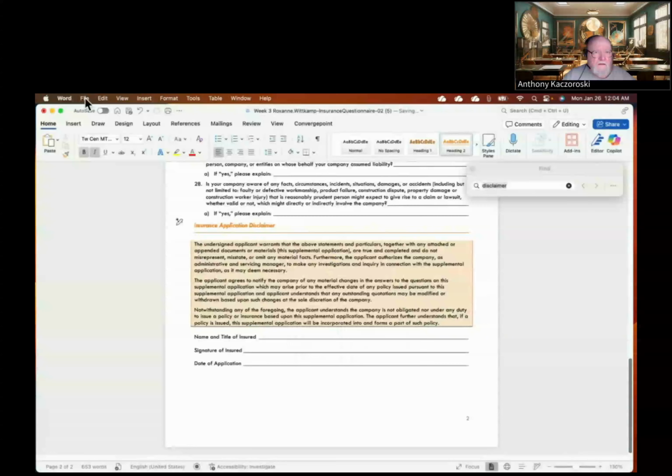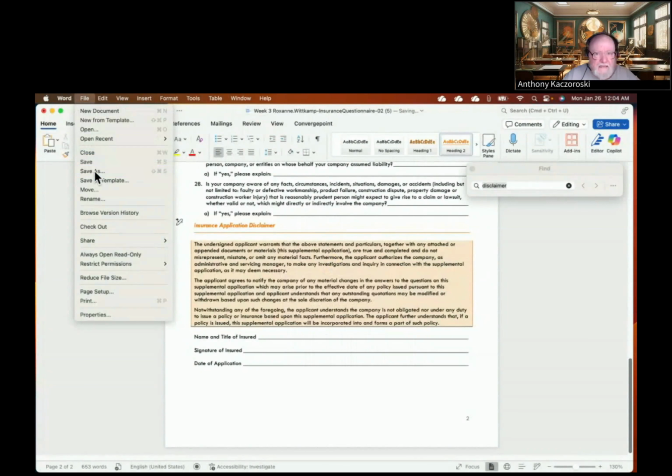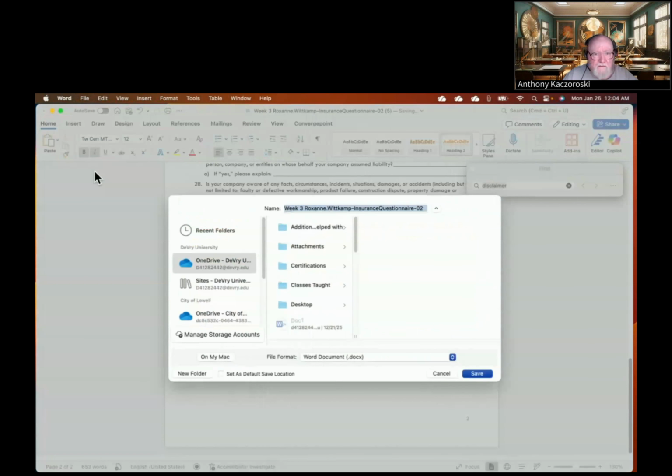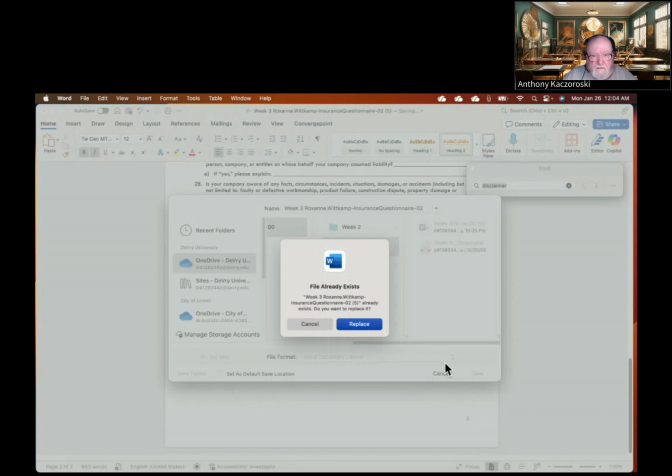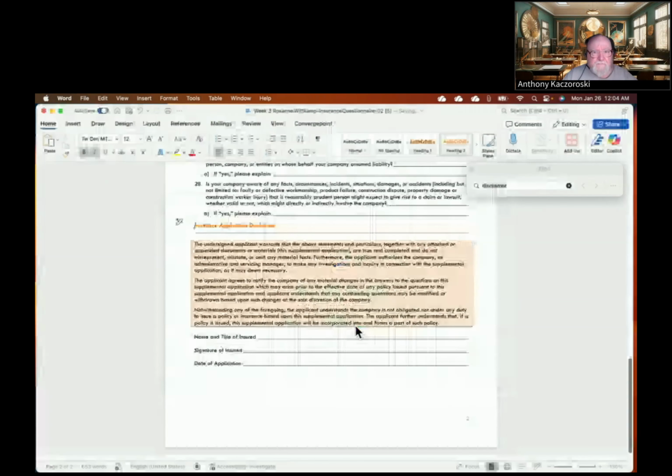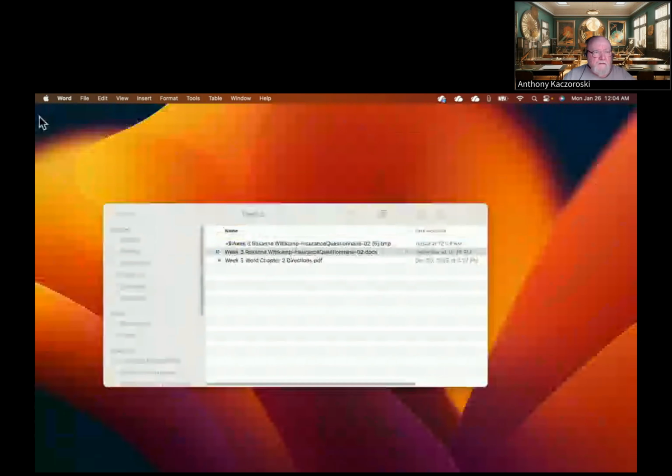Let me, on mine, I'm going to save it as, and I'm going to put it in a different location. Replace it. Okay. And then now you upload and save the document.